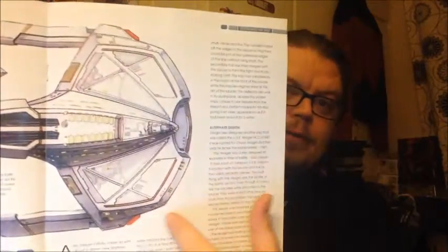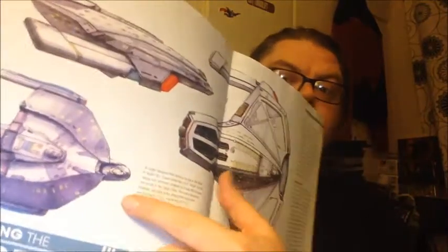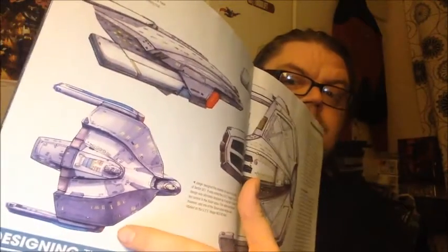Some of the conflicts that the Saber-class were involved in during the Dominion War, including the Battle of Taros III, the Battle of the Tiara System, Operation Return, the Battle of Chintoka, and the Battle of Cardassia. And then we've got some, again, lovely design sections of the Saber-class. You can obviously see where it was pretty much the Saber-class there. Side view. And then you've got this weird one with the bridge sticking out there, which is very, very weird indeed.